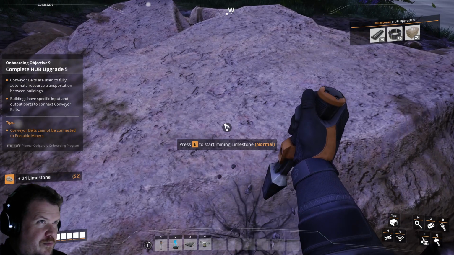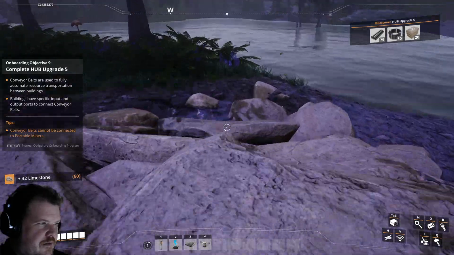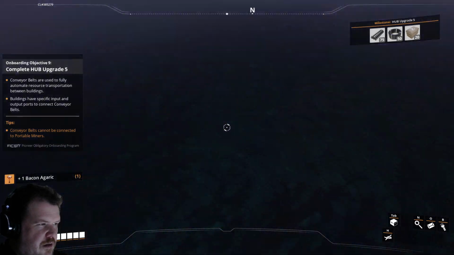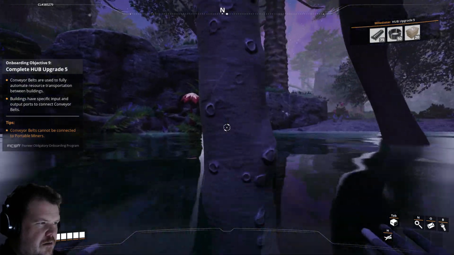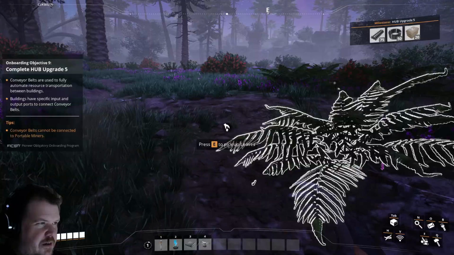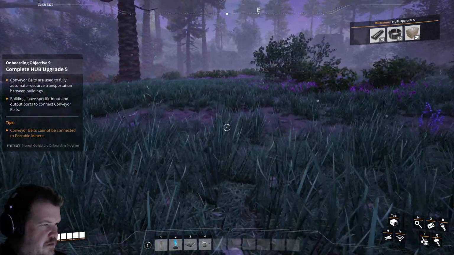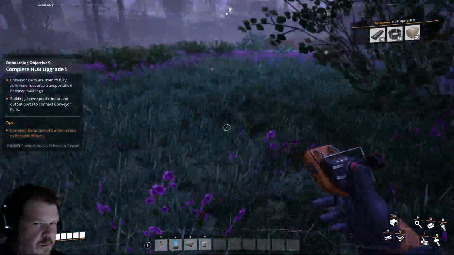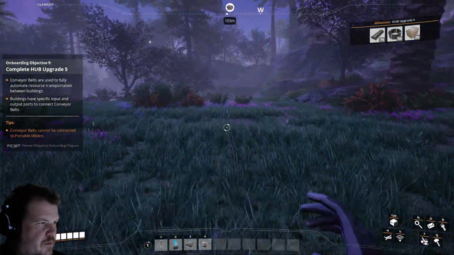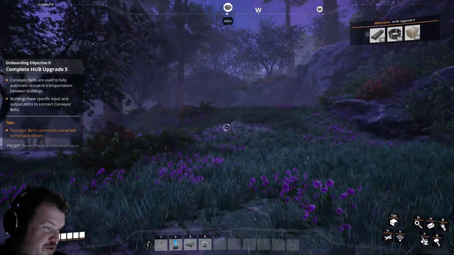I need 3 limestone to make 1 concrete. So I need 60 limestone. The copper is already a foregone conclusion. And the reason why that's a foregone conclusion is because over here I have a... if I can remember where I put it. Oh, it's right over there. Duh. I put it there, and then I just was like, you know what? I'm just going to forget it.